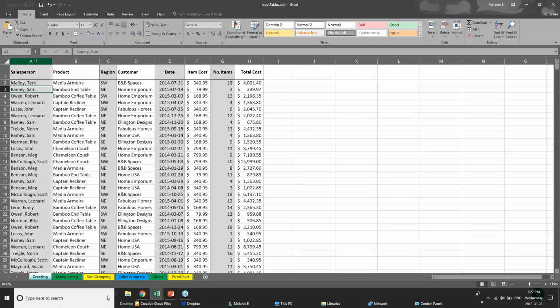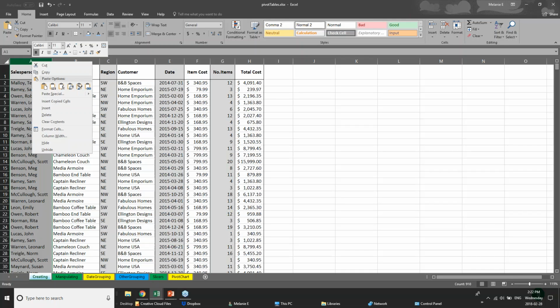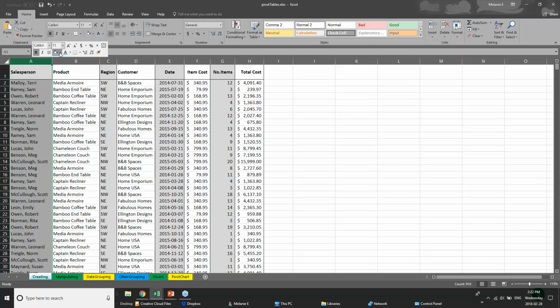To make things more interesting, what we've done here is we've created some coloring on the different columns. The way we do that is I just highlight the whole column by going to the top and clicking down. And I can go here to the fill color. Like this, I can change it to be blue. I could make it whatever color I'd like.